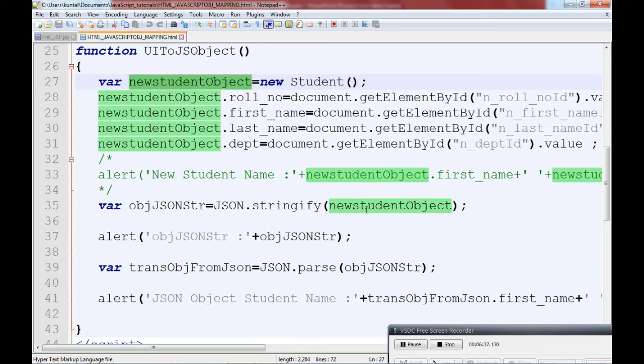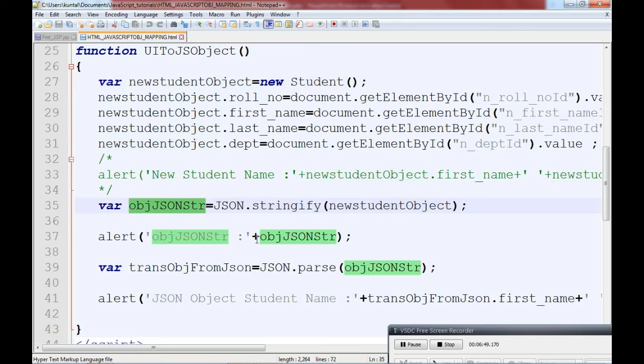So here I will test JSON.stringify and JSON.parse. As we have the object, if I want to create a JSON string out of this object, I'll write JSON.stringify and that object.